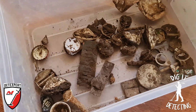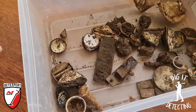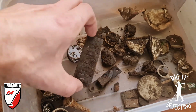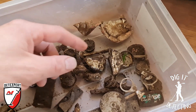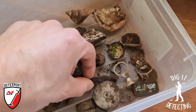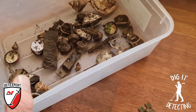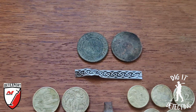So anyway, let's take you through a look at the trash, some of the rubbish items that we were finding. The Jack Daniels lid down the bottom there, thinking he was a $2 coin. We've got the harmonica reed, a few old galvanized screws and nails, and a few rusty items there. Not too much to really complain about. And let's face it, when you're hunting the coins, you have to dig the trash. So anyway, let's move forward to the coins.